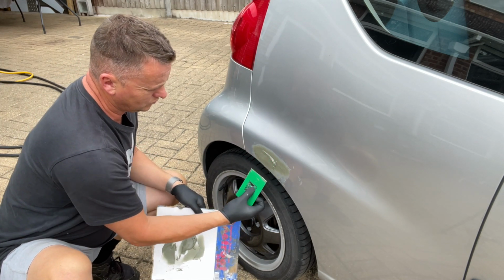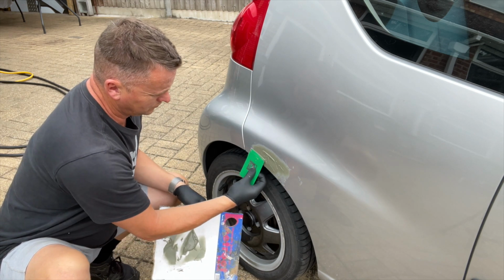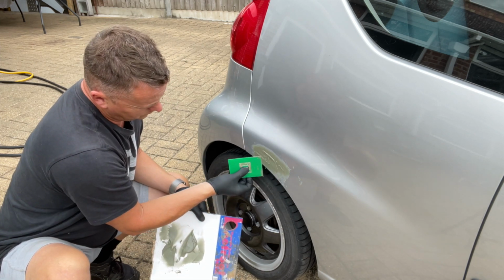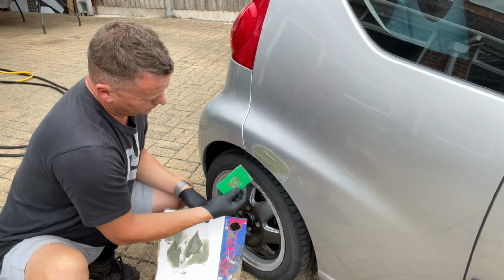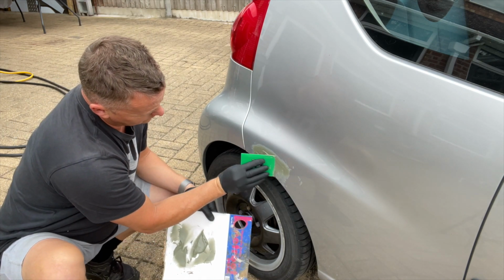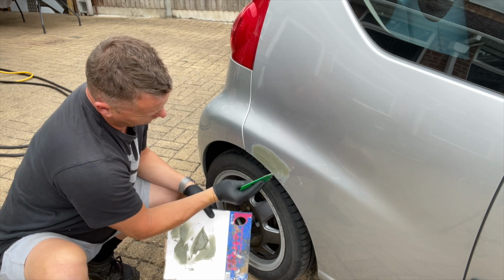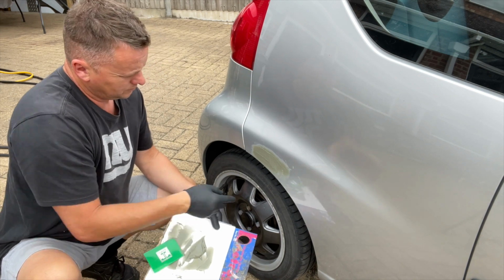But you see, I'm going again. Look, I'm faffing. I'm just trying to build it. In my mind, I'm thinking I've got to get a bit of thickness there to fill the dent. But yeah, you see, I'm still faffing. Look, I'm a faffer. I'm faffing again. But never mind, we're enjoying ourselves. Look, it's like playing with mud pies.